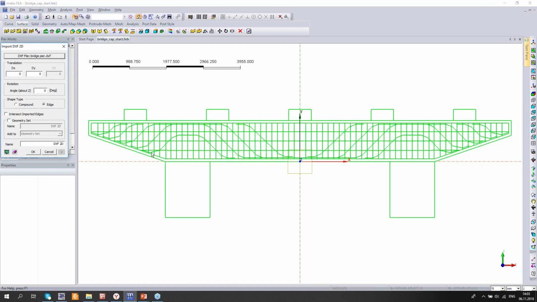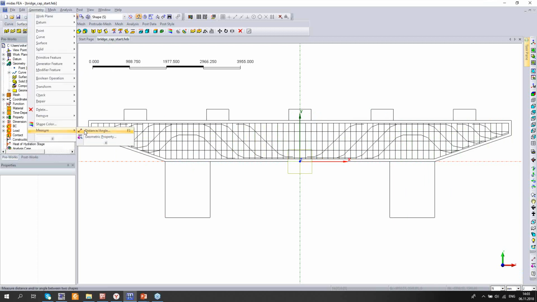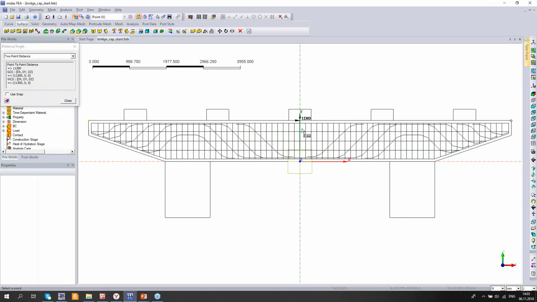Here's a preview of the model that will be imported, and I click OK. To check the dimension, you can go to Geometry, Measure, Distance, and check the size.